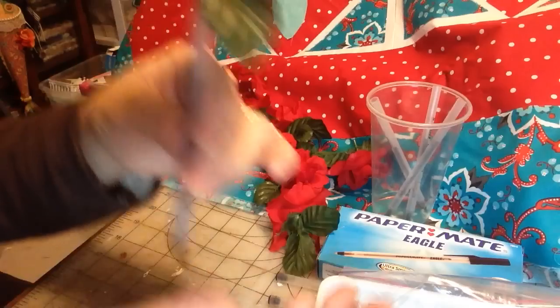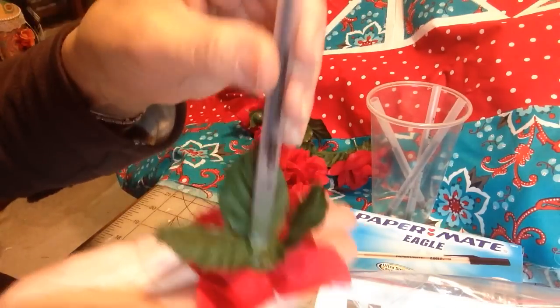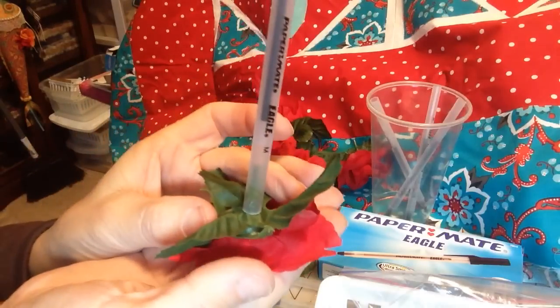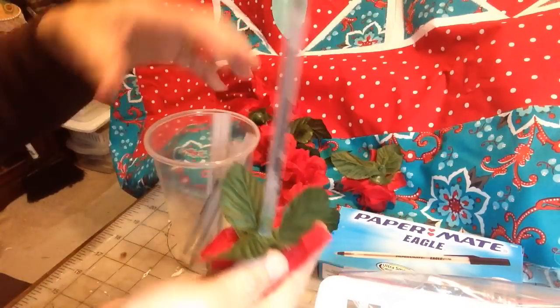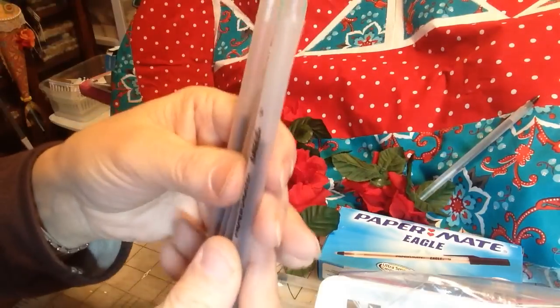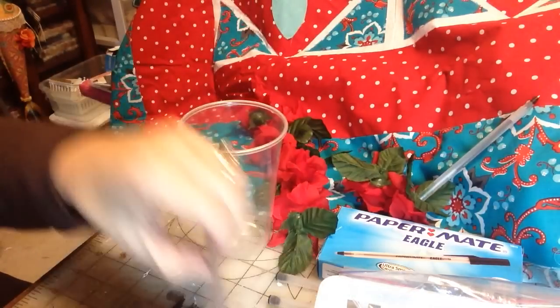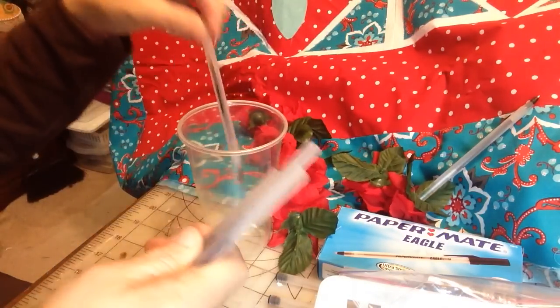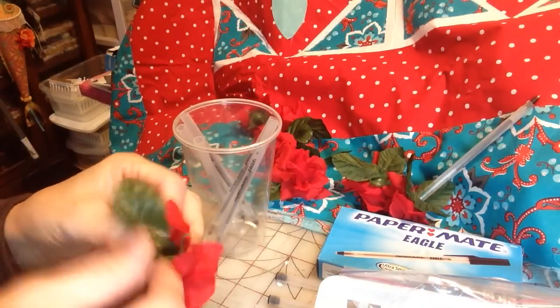I don't do this because I don't want the glue to go into the ink cartridge. So I let the flower glue just like that. And I make a whole bunch of them. So in this cup, I already have quite a few cartridges done up, already trimmed up and ready to go for me. And so that's what I do. A production line is the best way to do these, because you can just sit here and make them as you do your watching TV or so on.